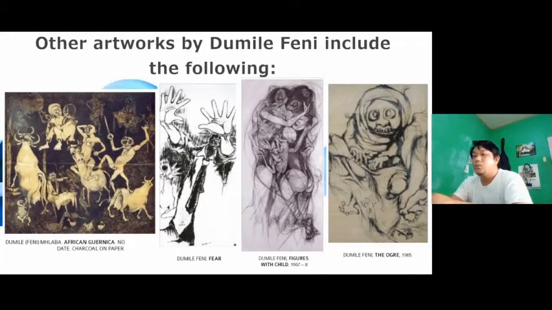Okay? So, ito yung mga gawa niya, okay, na artwork niya. So, as we can see, may pagka-exaggerated yung mga works niya. Okay? Something like, hindi siya magandang tignan, pero it is uniquely done and expresses something. Okay? Kagaya nitong African Guernica, okay? And then Fear, and then Figures with Child, and then The Ogre.